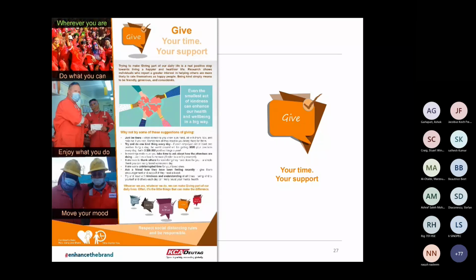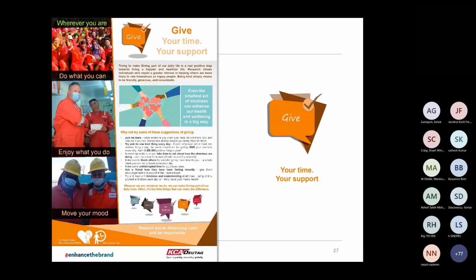Give. So we also advise our people to support and give your time to your families, your friends, spend holidays, mark birthdays on the rig side, and enjoy whatever you do as much as possible. It's advice. Not every person remembers every day that he needs to talk to his friend or call his family, but constantly during our pre-shift briefings and safety meetings, we encourage people not to close inside themselves, but be active, listen, speak, and share your thoughts, as I explained on the first slide.